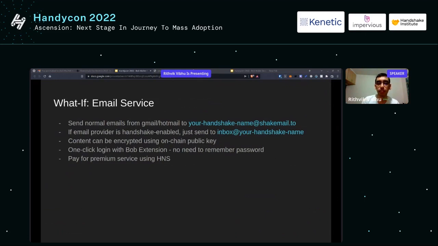With Bob acting as the identity portal, we can imagine an email service where instead of logging in with a password, you just sign a message with Bob to access the inboxes. The services can be compatible with the existing internet by using a proxy such that every name owner can have a proxy email like Rithvik at shakemail.to, or by using decentralized identity, we're one step closer to community.